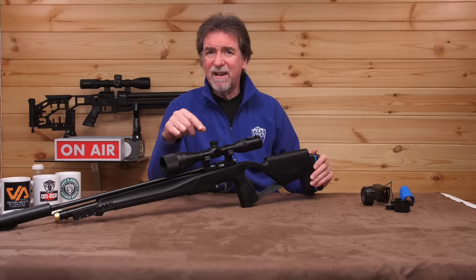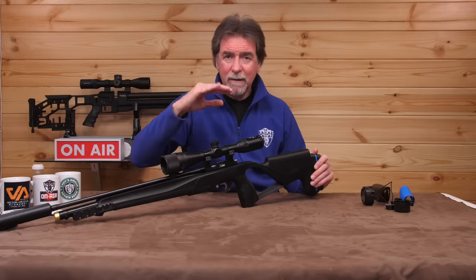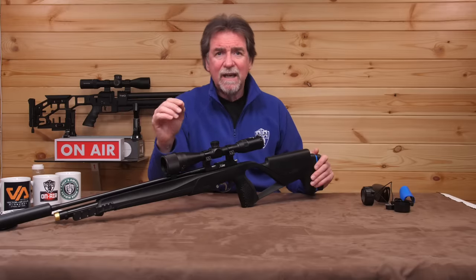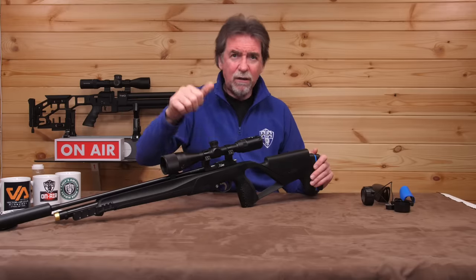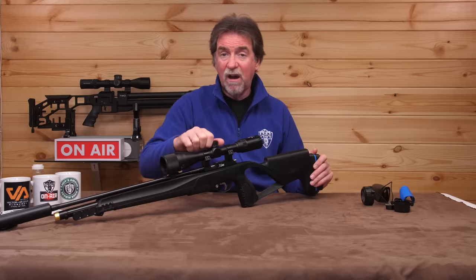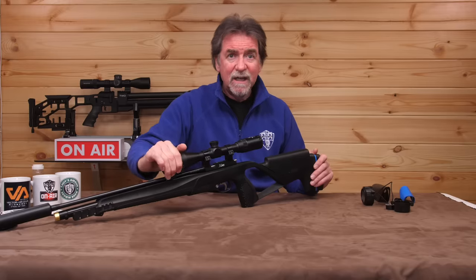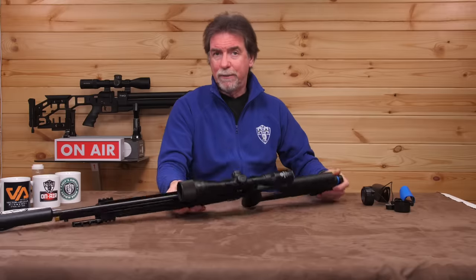The reticle inside is still very basic, and there are no holdover or hold under indicators, and the turrets are not lockable, but it is still an improvement on many of the other budget scopes that people throw in. Okay, so far pretty good.